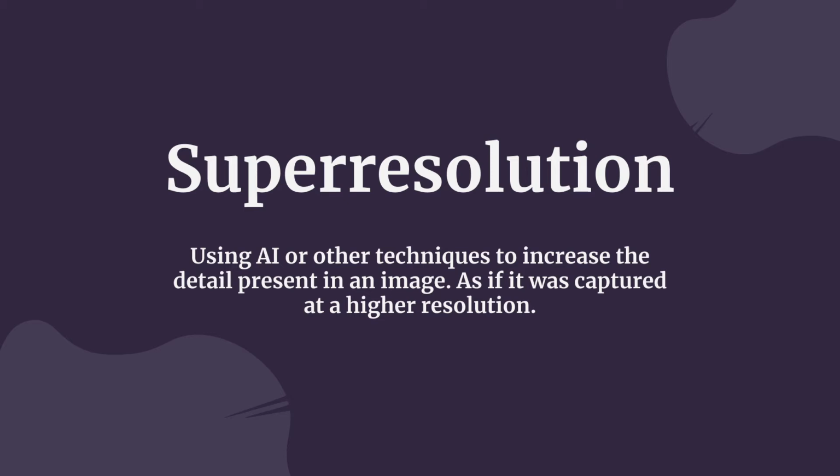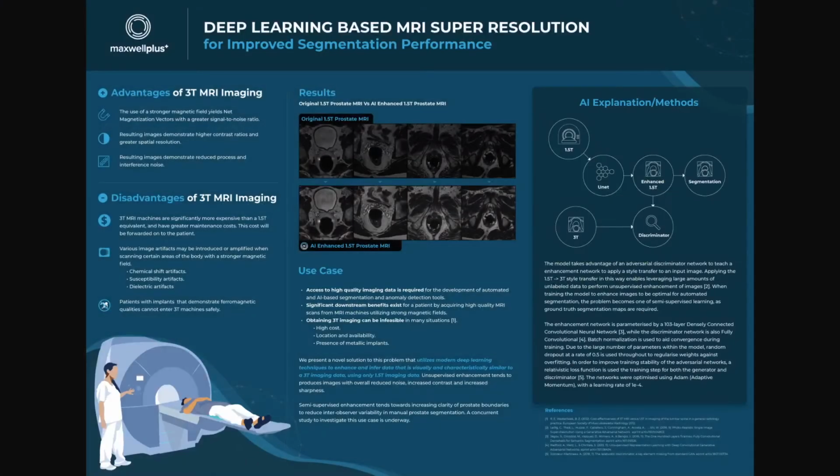Now, in the field of MRI imaging, there's more to image quality and resolution than the field strength, the 1.5 Tesla versus the 3 Tesla, but it's a big contributor. So let's get into the details. How did this algorithm work?